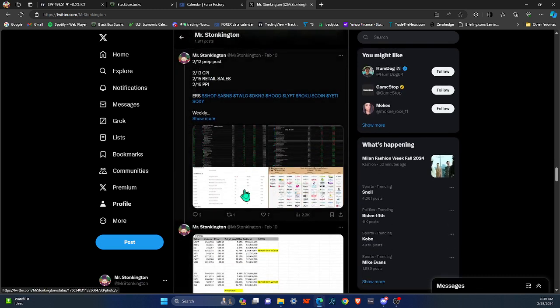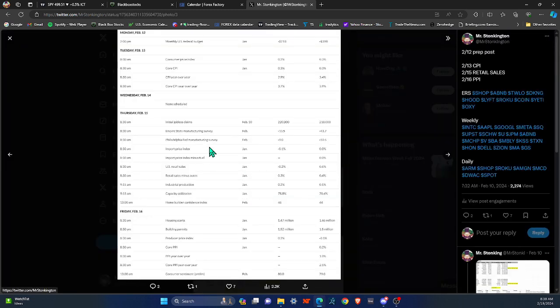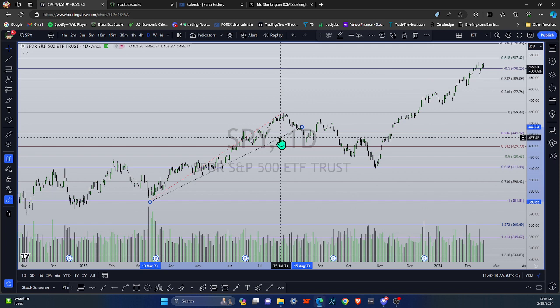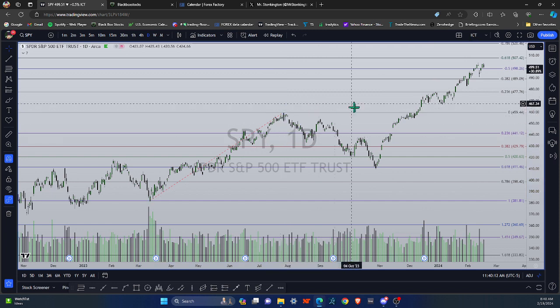So yeah, we had the macro factors where we started to see a little bit of cracks in the bull armor. We had that CPI, and then Friday was PPI, and those were the red days. We've had this feeling where all you have to do is just buy and wait for things to move up. But the sellers are out there. It's just a question of where we see that break.